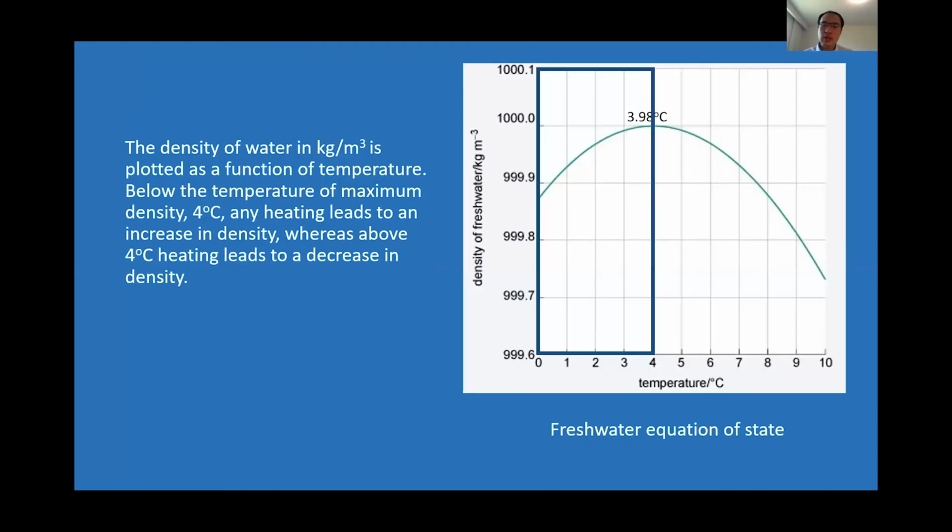And the important thing that's really governing all these physical processes during winter is the freshwater equilibrium state. So what I'm plotting here is just temperature versus density of freshwater. And we can essentially see that freshwater has a temperature of maximum density at around 4 degrees or so. Now in ice-covered lakes, typically we're looking at very cold temperatures between 0 and 4 degrees. And what that means is that if you heat up such a cold water body from above, then you're making the surface more dense. And that means you're making the water column gravitationally unstable. And this drives instability and convection.